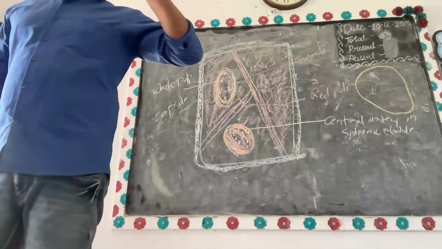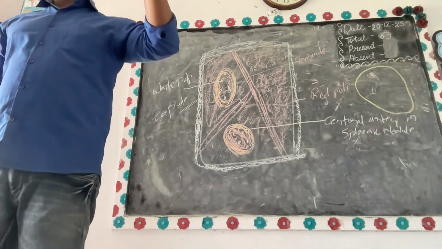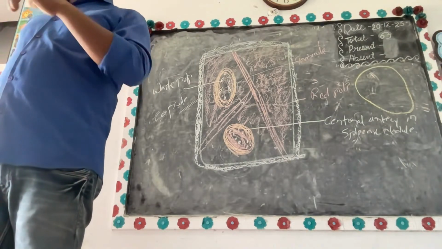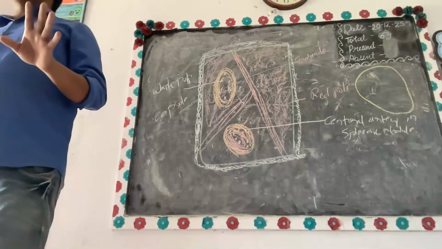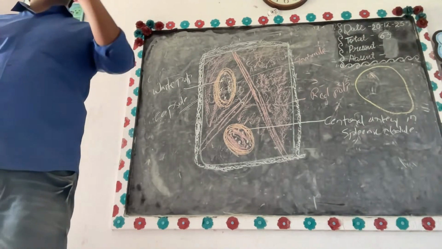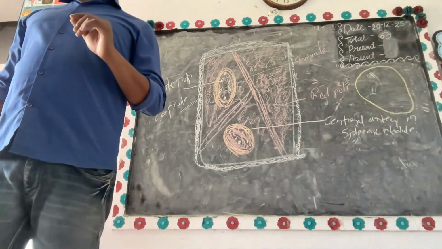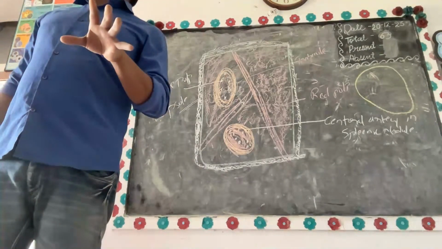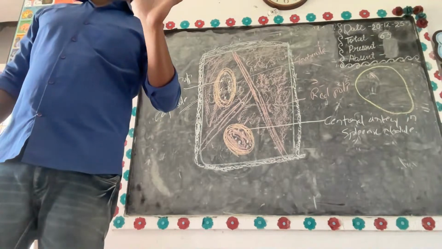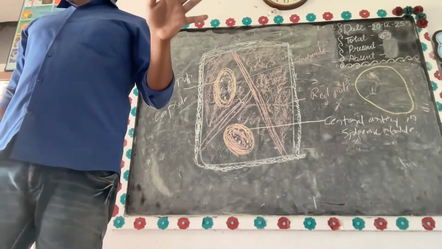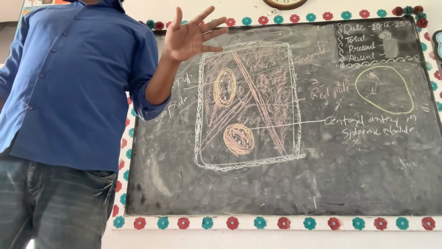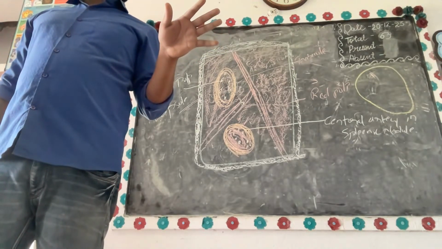Now we will write about the surfaces. Anterior surface is what shape, posterior surface is what shape, inferior surface is what shape, and medial surface is what shape. Yes or no? Followed by that, you will draw the diagram. Once the diagram is done, you will write the arterial supply, venous supply, and nerve supply. Done with your anatomy part. Do you understand?